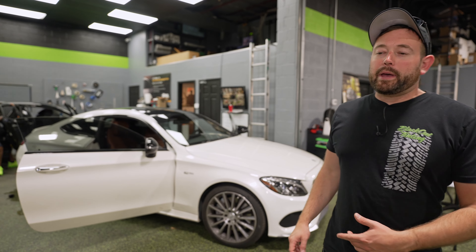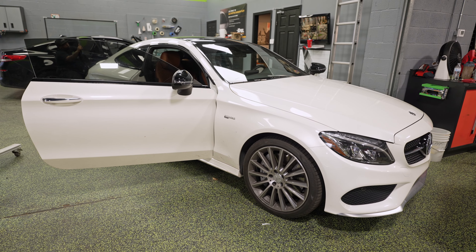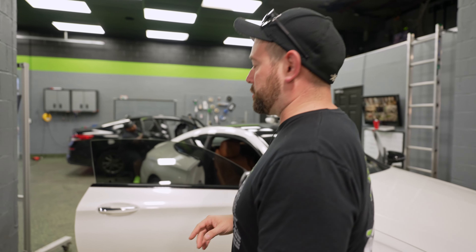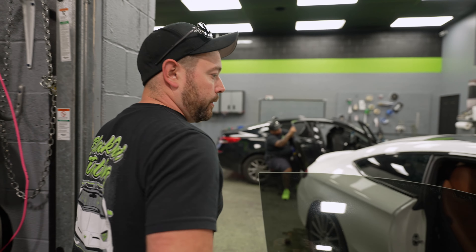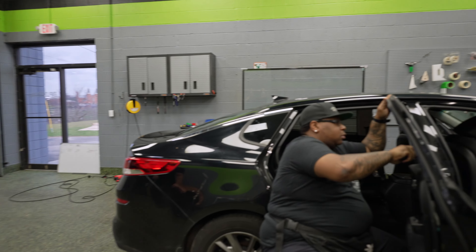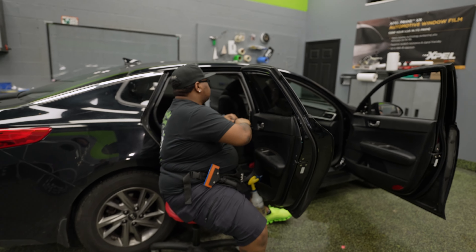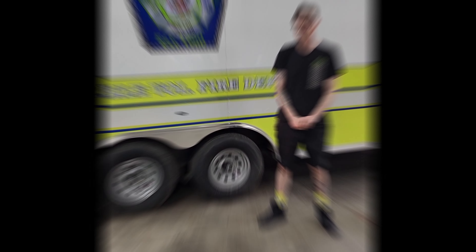In the tint bay we have a Mercedes-Benz C43 coupe — cool car, I like the two-tone brown and black interior — just got one more window to do on that. Terrell is working on a Kia Optima all the way around with tint. And that's it for what's going on here at the La Trobe shop this week. We're going to take you over to the emergency shop and then show you some exciting things happening at our North Pittsburgh location. Happy Wednesday!